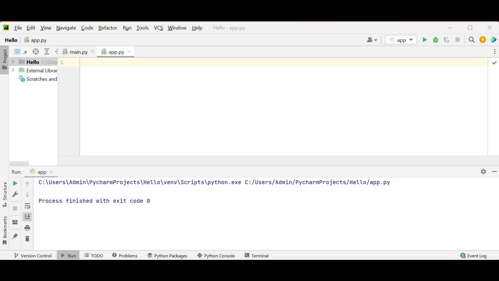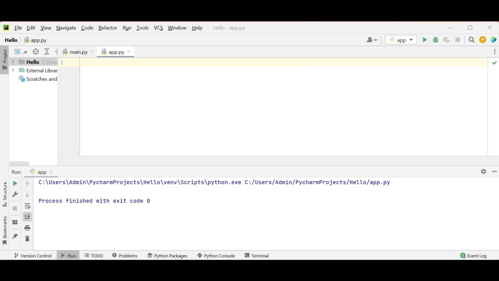Hello friends. In this video, we are going to learn about the usage of while loop in Python. In the previous video, we learned about the if-else block. Based on a particular condition, the respective if or the else block gets executed once and then the control moves to the next line.